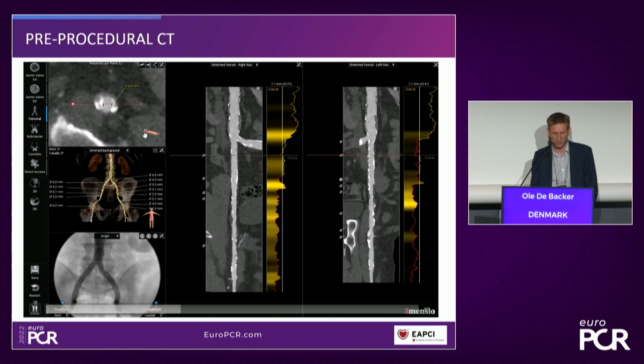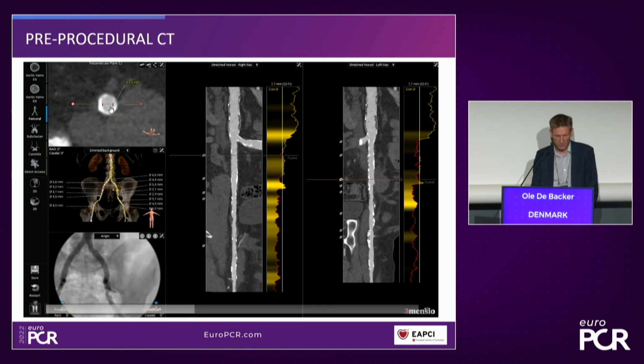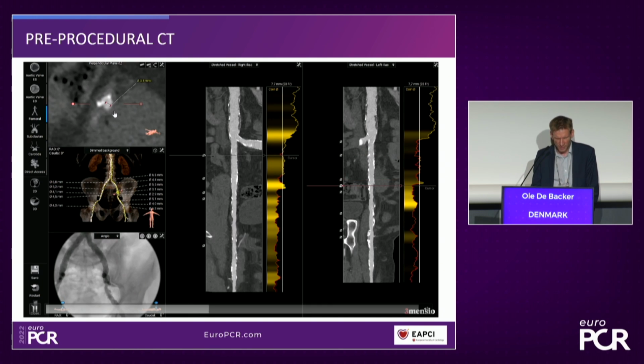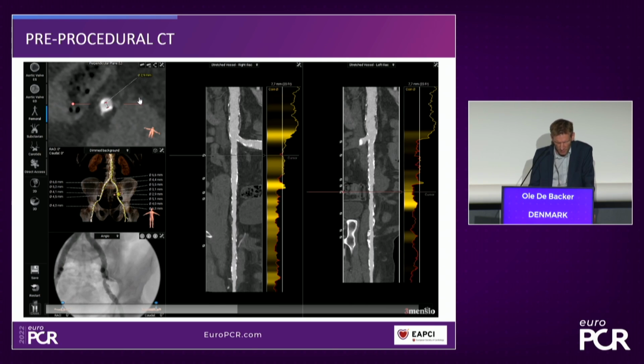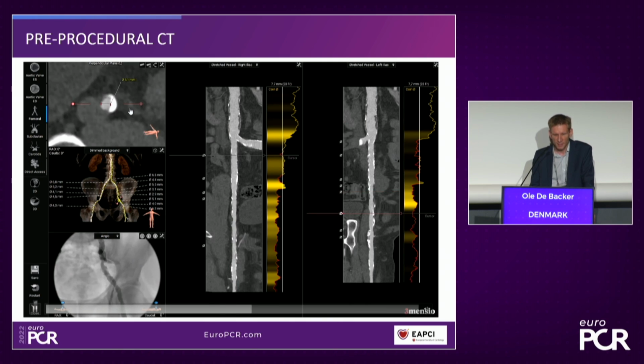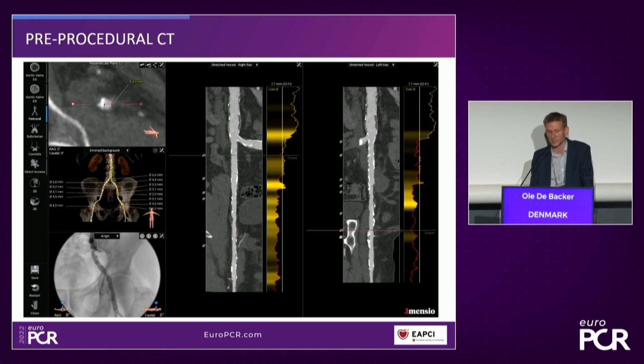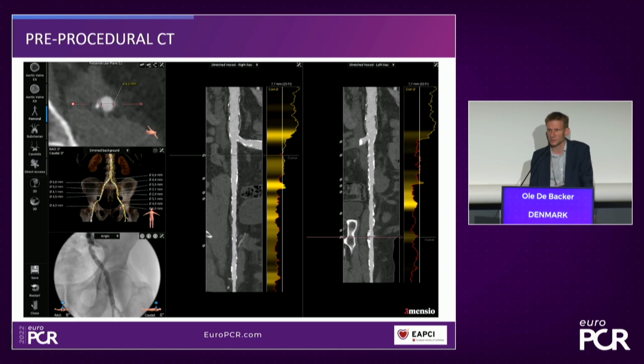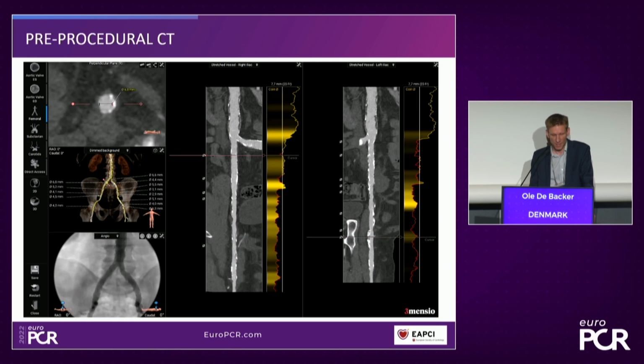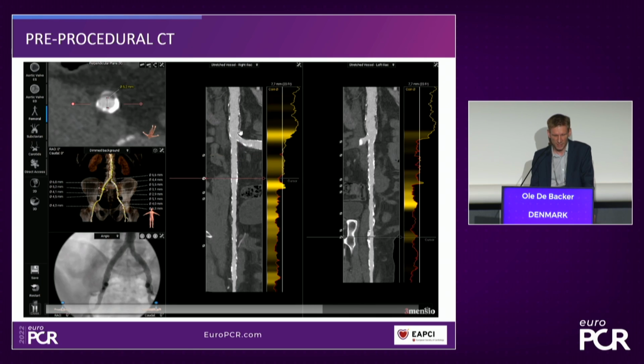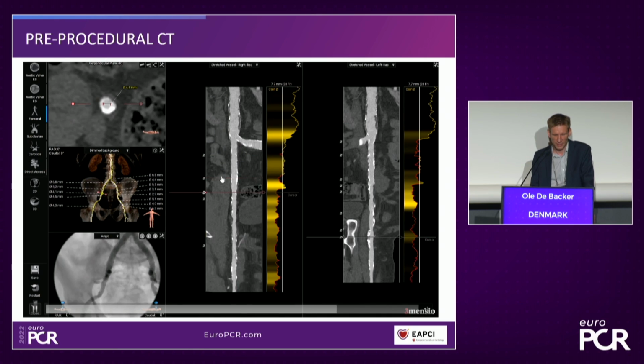These are the measurements here on the top corner. You see the diameters of this vessel. So you see the measurements here, they go up to 3.8, even at a certain stage, 2.9. There's quite a lot of calcium there. So maybe, I guess in many centers they would say, well, this is not a real good candidate for transfemoral TAVI. On the right-hand side, you see the same calcifications all over the iliofemoral axis.